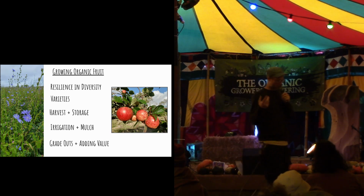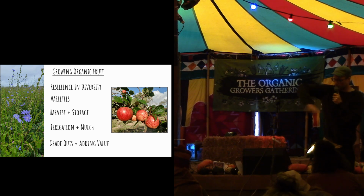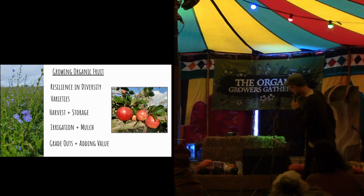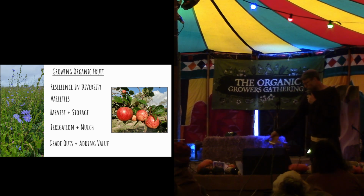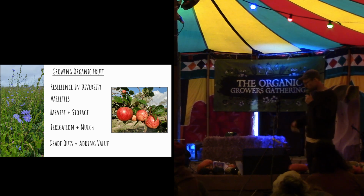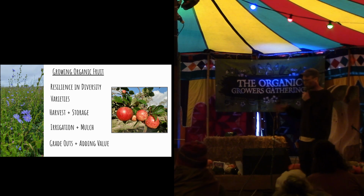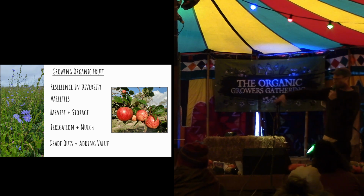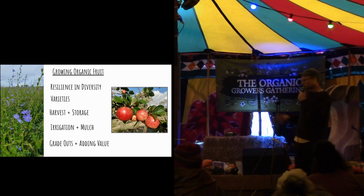One way around it, certainly with apples and pears, is growing cordons. Cordons is a really good way of growing lots of different trees really close together. You basically plant them a metre apart, and you keep them pruned really hard. Once at the end of the summer, you prune back all the new growth. Really easy to prune, and you get much less fruit. You maybe get 10 kilos of fruit or something, but it's really good quality.